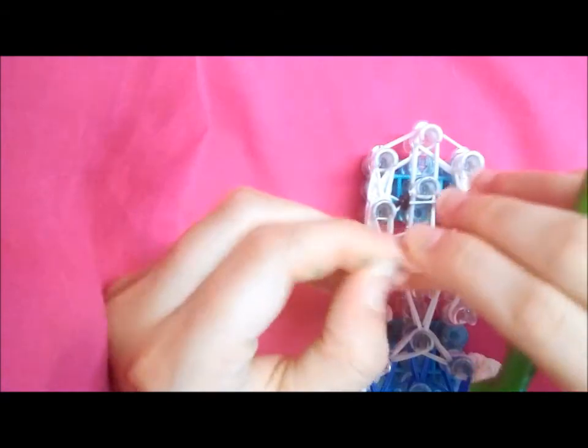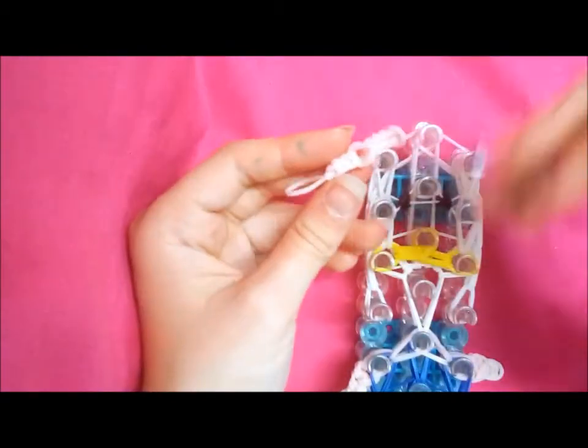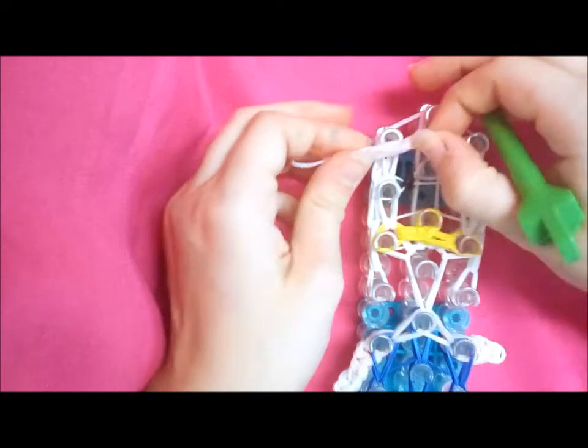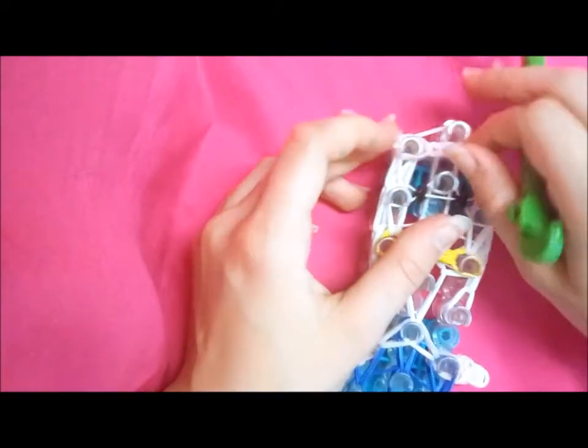Now make sure it's nice-ish looking. See how where this big hole is? You put the big hole on here. So you just kind of stretch it and do that.